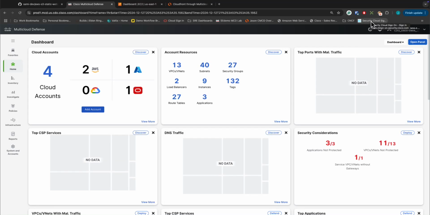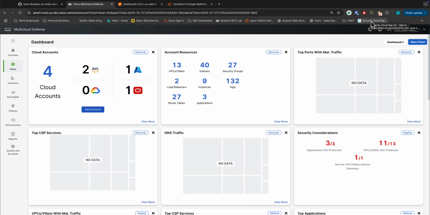So today we're going to deviate a little bit from the normal video and go with more of a use case around multi-cloud defense. What we're going to talk about today is how to take a website. This particular website will be hosted through an S3 bucket in AWS. But that S3 bucket in AWS is currently fronted by, let's say, CloudFront, which is an AWS CDN network.